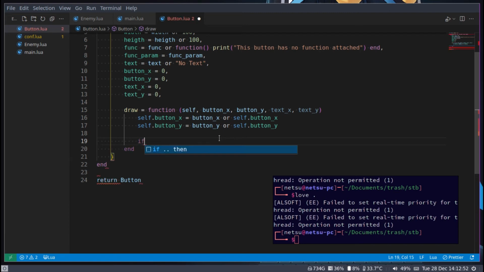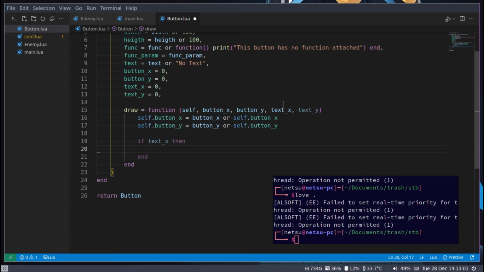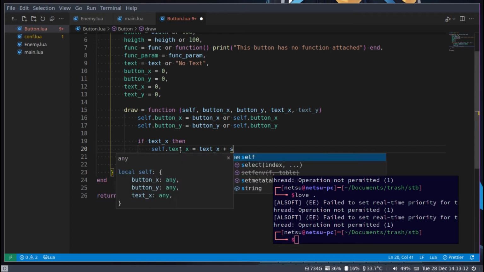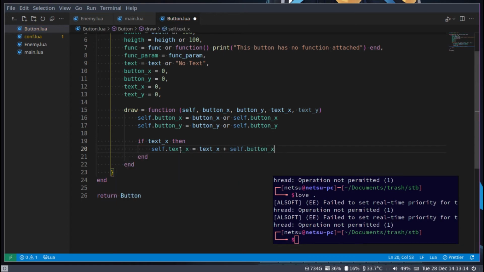So if text X, so if the text does exist, the X position of the text, which is passed in here, then we can say self.text X is equal to text X plus self.button X.